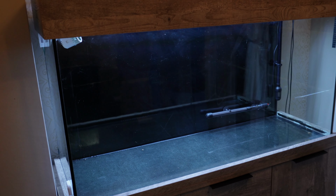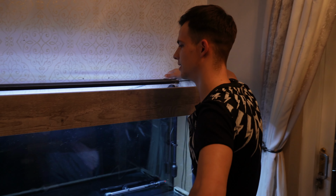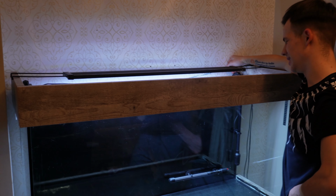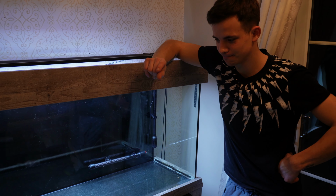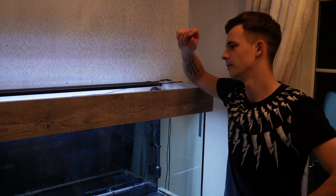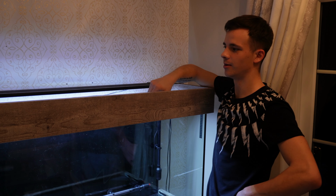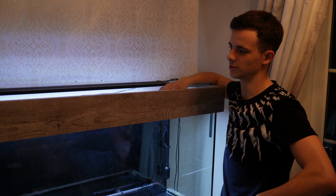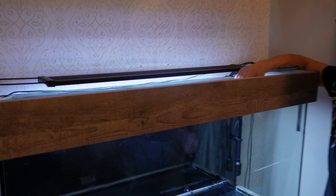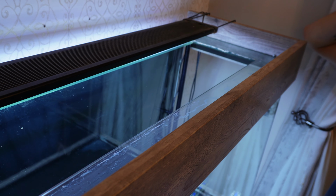Wow. So the new filter's on, heater's in. I used the old inlet and outlet from the old pond solutions filter on the new filter, because these ones curve into the tank, and because it's got this glass lip all the way around, it's just easier to maneuver and take off and wash. So yeah, filter's on, heater's in.